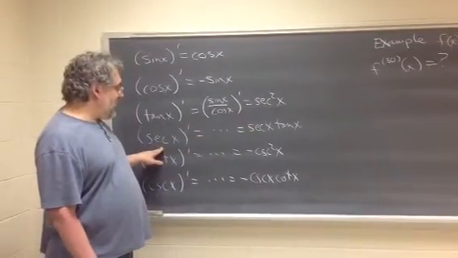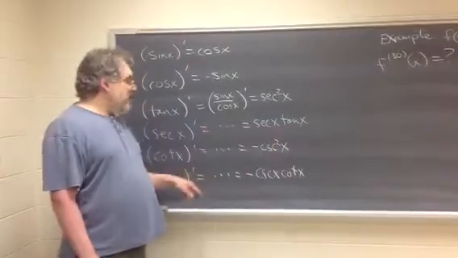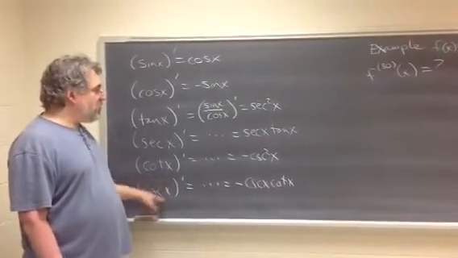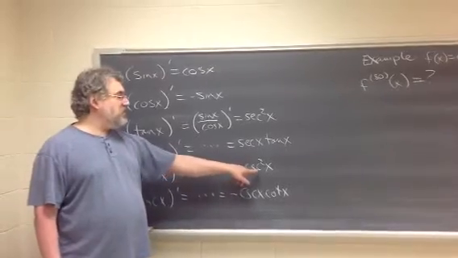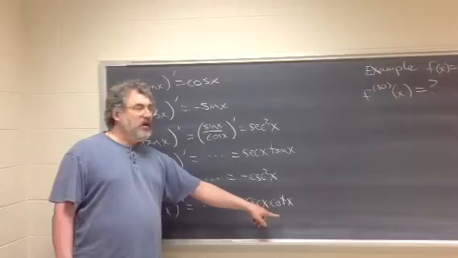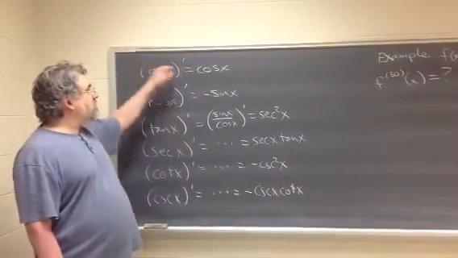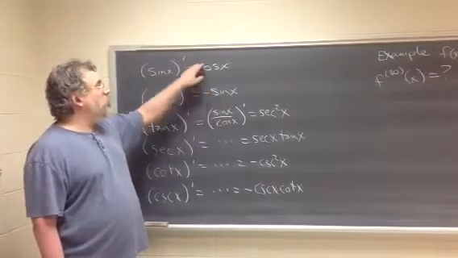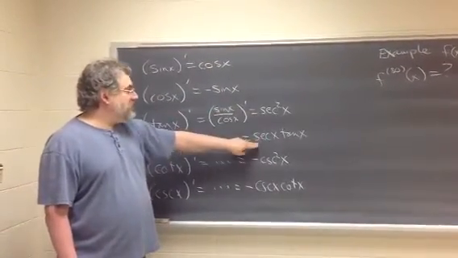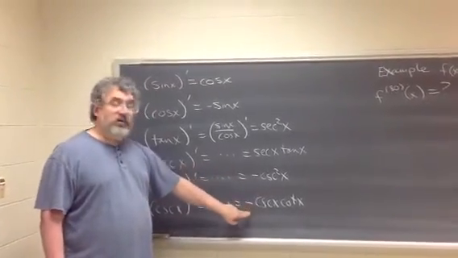The derivative of secant of x, it's a quotient also. You get the secant of x times the tangent of x. And there's two more, the cotangent of x and the cosecant of x. Their derivatives are respectively minus the cosecant squared of x and minus the cosecant of x cotangent of x. Notice there's a relationship, a pattern sort of. Sine is positive cosine, cosine is minus sine. So one of them is positive, one's minus. The tangent, secant, both have positives. The cotangent, cosecant are the same kind of things, but both are minus.